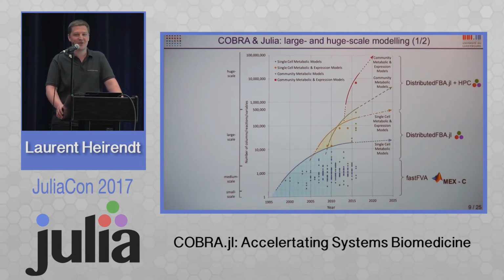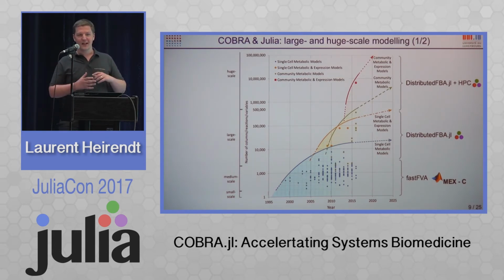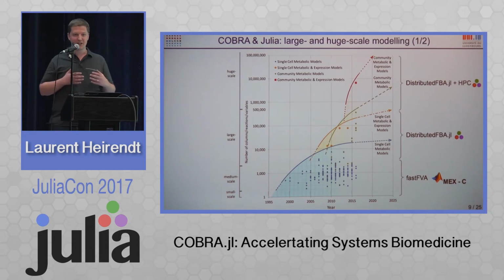So people didn't even bother about parallelizing this, because it took maybe longer. If you had 10,000 or 12,000 reactions, it just took a while longer, but you let it run overnight and no one bothered. But the problem is that now more and more, these models that were originally developed get put together in a bigger model, because you can think of it as one cell that's being put together with another cell, and it will create an organ at some point, and then you put an organ together with another organ, and it will become a human body.